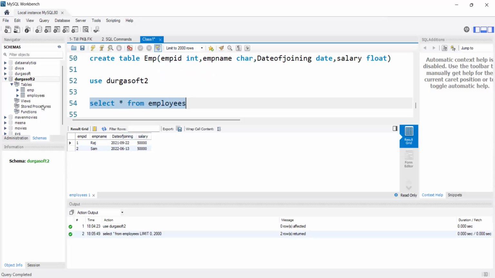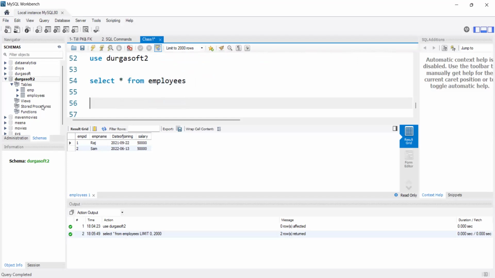See, this is our data. We have two rows here, right? Employee ID 1 and employee ID 2, and the names are Raj and Sam, correct? Now, basically in any company, every employee will have a unique employee ID, right?